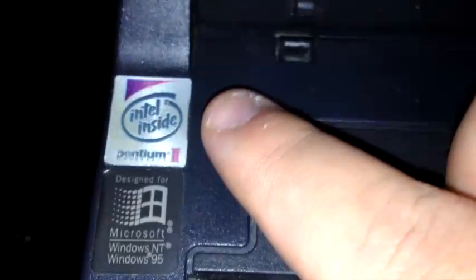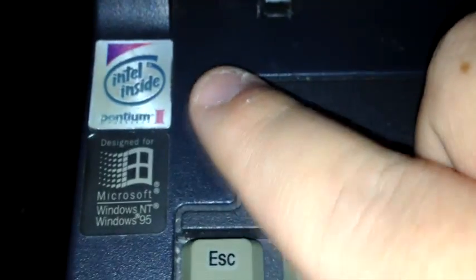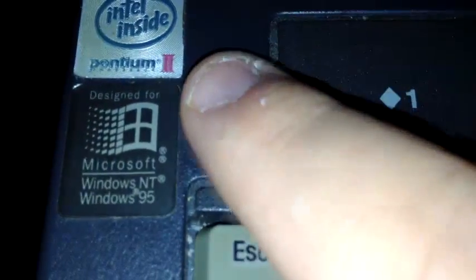However, this machine has a Pentium 2 processor, which goes at a scary speed of 300 megahertz, and it is designed for Windows NT and 95. And it is with one of those operating systems that I have gone. Can you guess which one? Well, we're away to find out in just a second, as soon as I kill this camera's flash.